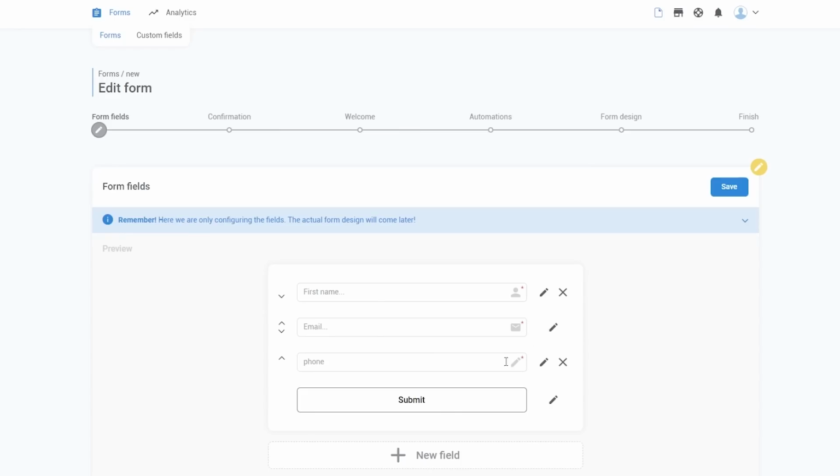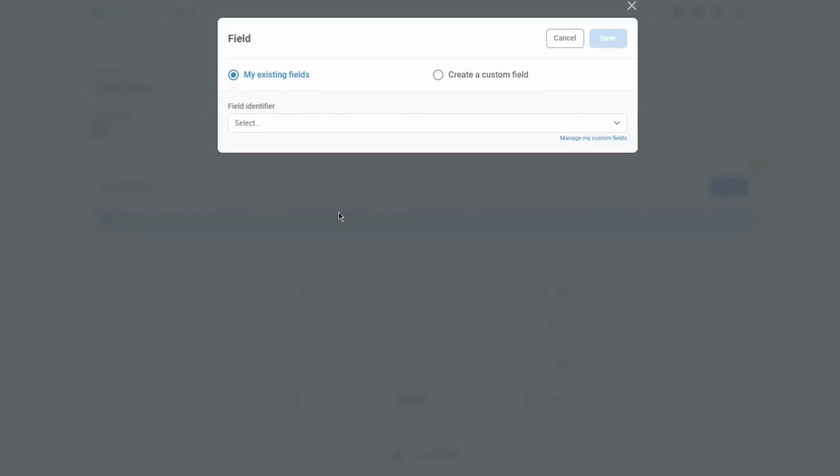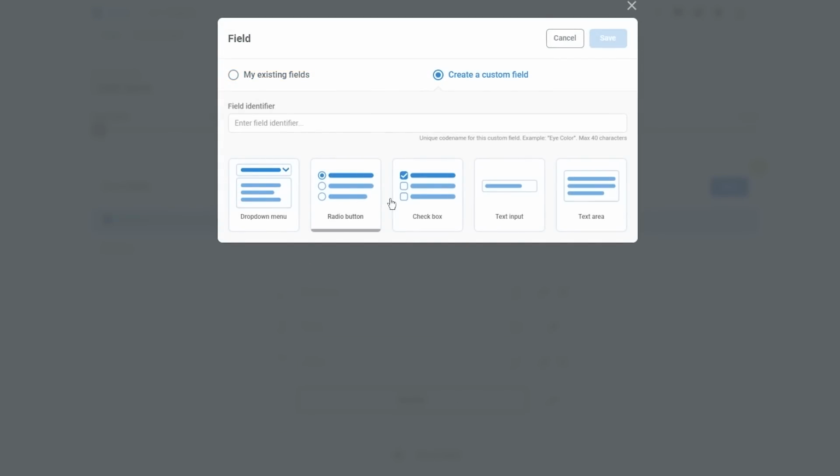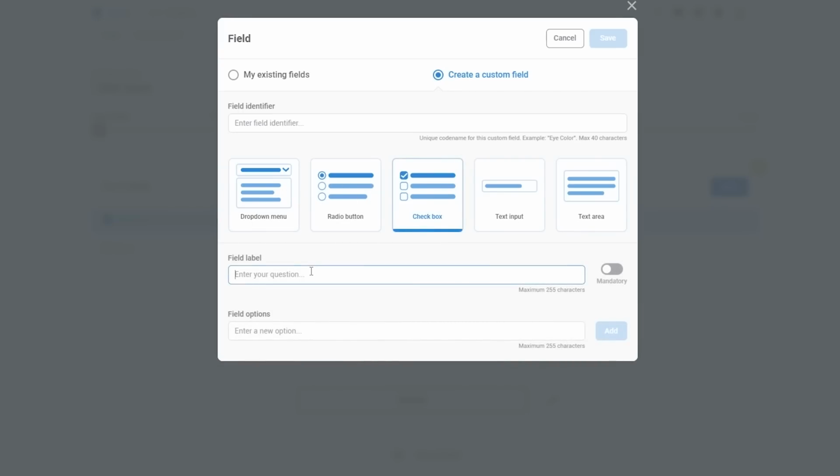And then moving on, you can also add different designs. So let's say I'm going to click on custom field. Now you could add, like, obviously the upper ones were just text input or text area. You could go with checkboxes, radio buttons, drop down menus. So let's say I want to add a checkbox to enter your questions. So I'm going to ask gender. Just go with gender.